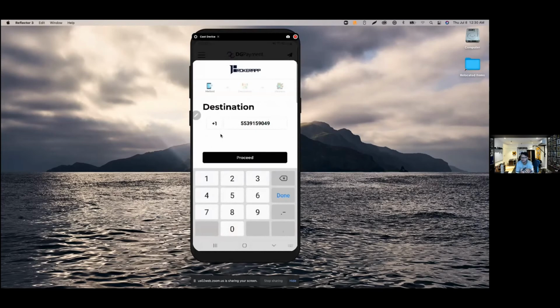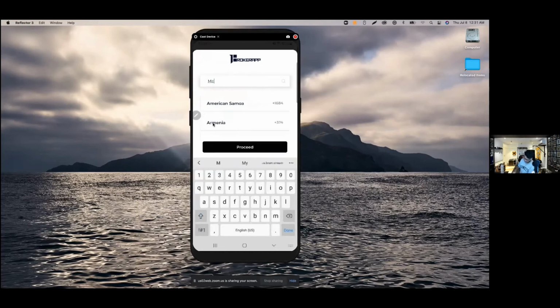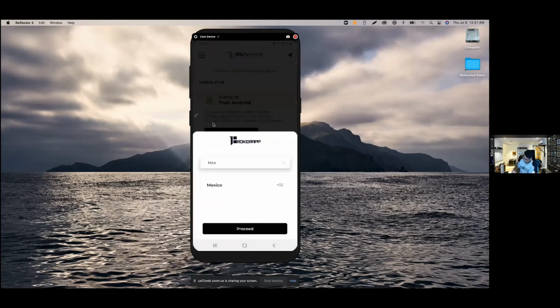Instead of +1, it's going to be plus 52. Okay, so good point. Obviously you need to enter the country code because this can work in any country, but we don't need you to memorize it. All you need to do is click +1. It will show you every country, because I didn't even want to make that a risk that people can fail at. So what's the country for +52? Mexico. Mexico, perfect. So I just type in Mexico. Oh, beautiful, right there. Click it, +52.